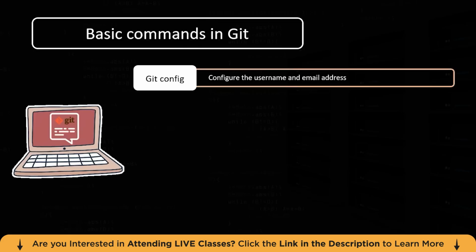All those things we can configure using the git config command.